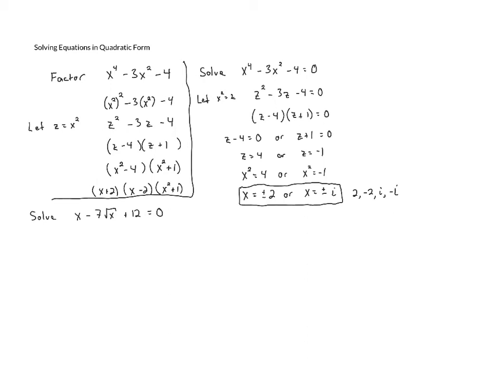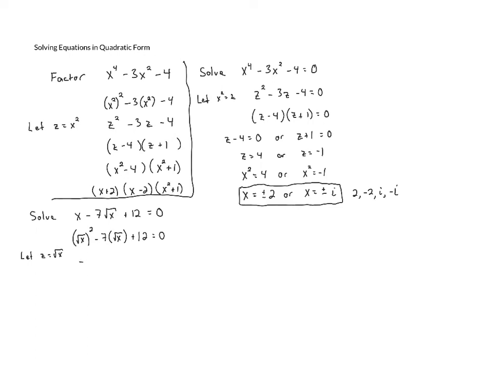So what we're going to do here, we're going to need to put this in quadratic form. So we want to write this as something squared minus 7 times something plus 12 equals 0. Now what can we square to end up with x? Well, the answer is the square root of x. And if we put the square root of x in that parenthesis, it matches that term as well. So the substitution we're going to make here is we're going to let z be the square root of x. If you've ever got an equation in this form where you've got an x and then a square root of x, the substitution that's going to work is letting z be the square root of x.